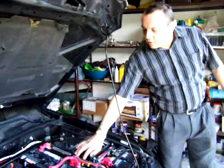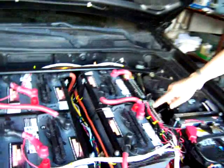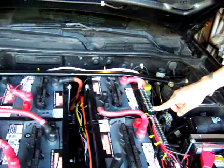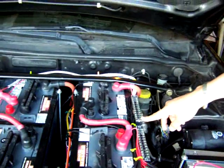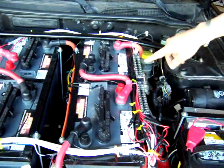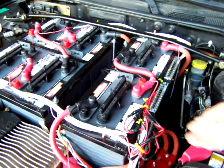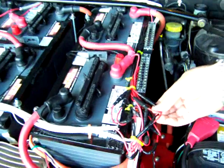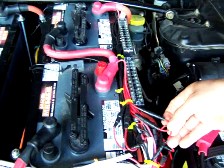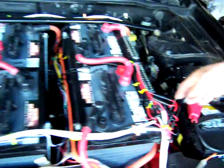I installed the cables. On every battery I installed a terminal so I can easily check the voltage — just come and check positive and negative on each battery for measuring and balancing if needed. I also put a fuse on each one to avoid any possible short circuit damage.